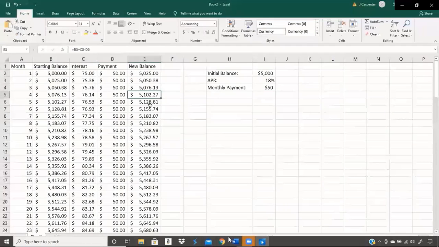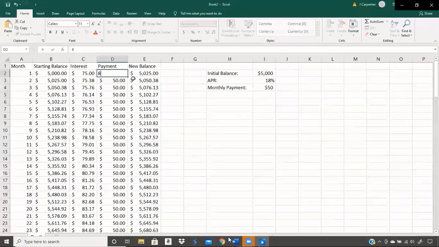Our balance each month is going up because we're not even paying the interest off. There's $75 in interest, but we're only paying $50. Now, again, the credit card company legally can't do this. You can give them $50 and they'll reduce your balance, but then they're going to hit you with a fee for not paying off the appropriate amount for the month. And again, I know that's ironic, but that is how our economy works, unfortunately. So your minimum payment would have to be at least 75 bucks.